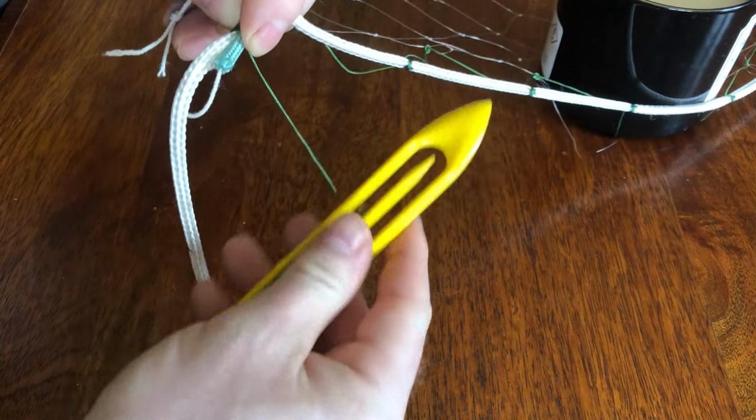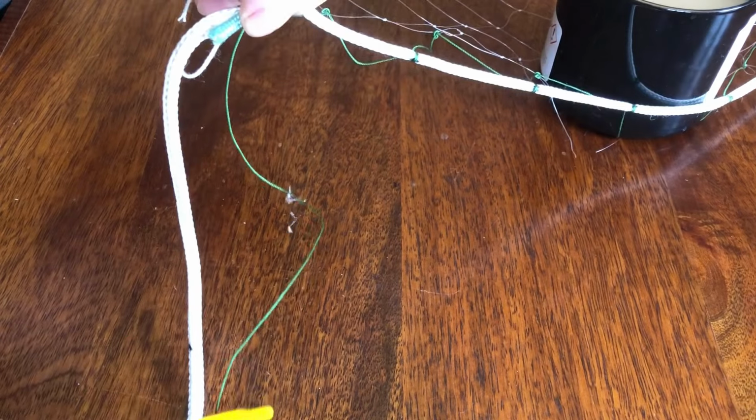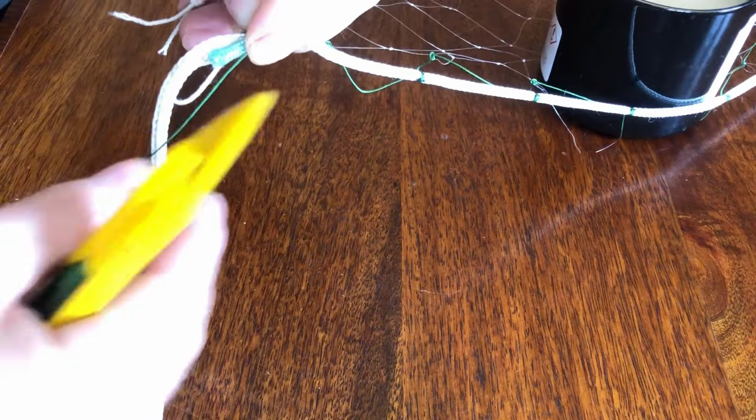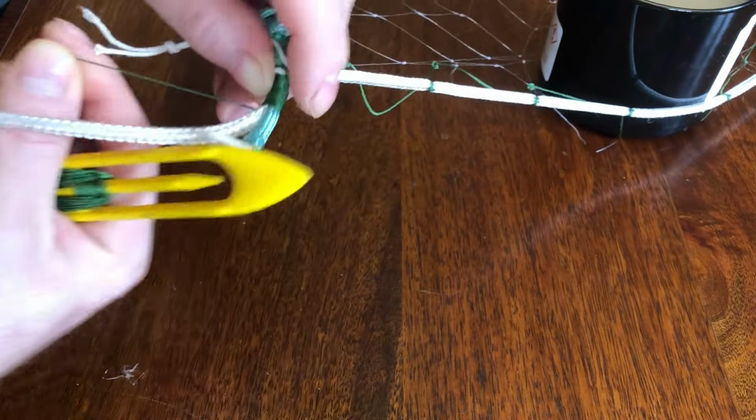If you want to stop, just put your finger on the end and that'll just hold it. Just holding it while I get some more twine off the needle. And then just carry on and start again.